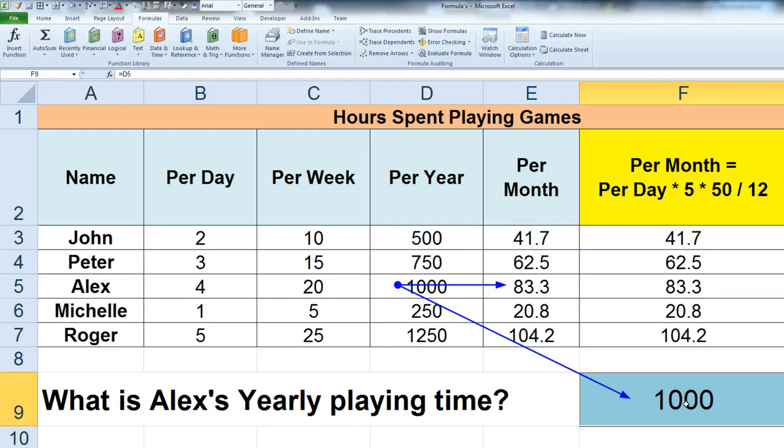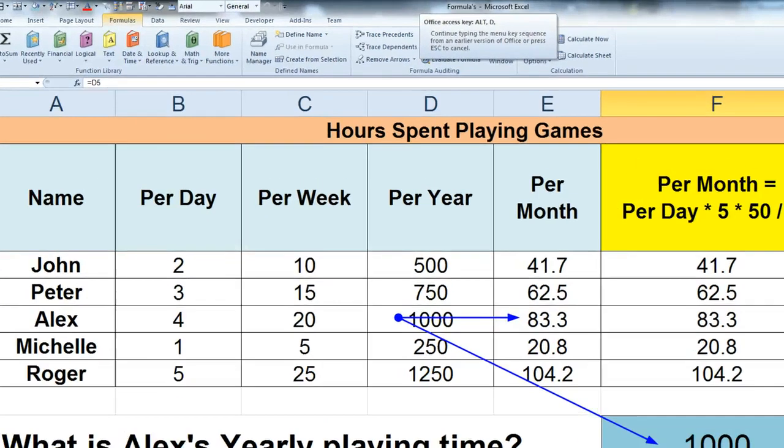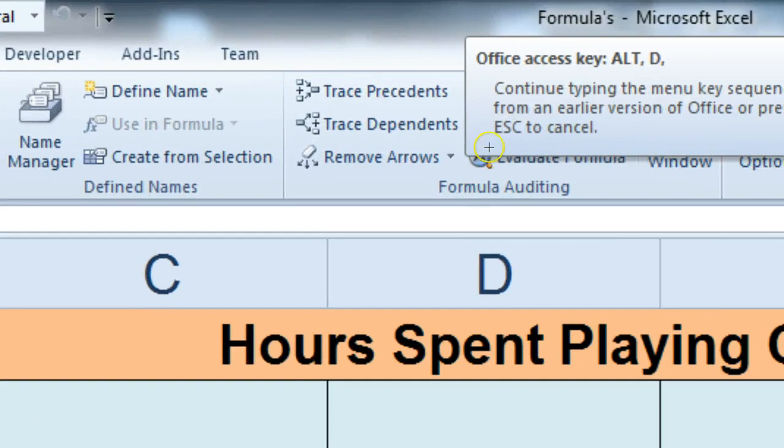Also, instead of clicking and double clicking into each individual cell and making sure it's correct, especially if it's not your document, this is going to save you so much time. All right. Now, once you have these arrows up, if you want to get rid of them, all you got to do is click on this remove arrows button underneath.